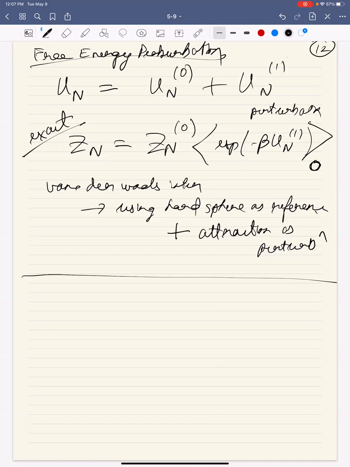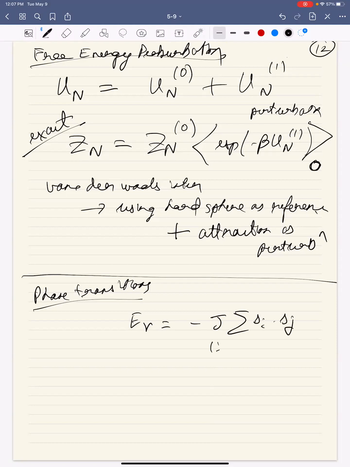Then we moved to the final topic, which was phase transitions. In phase transitions, we focused on the Ising model as an example of a phase transition, right? It has a very simple term for interaction. The machinery that I developed, you could do it for anything, but the Ising model was our test case to understand how phase transitions happen. So we looked at E_nu is equal to minus J summation s_i s_j, and specifically we focused a lot on |i minus j| equal to 1.